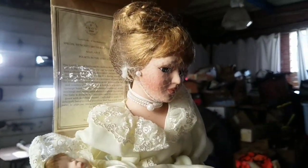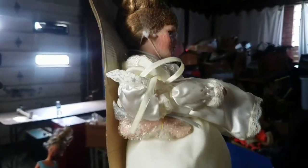And the child doll. Looks like it's an Avon collectible.